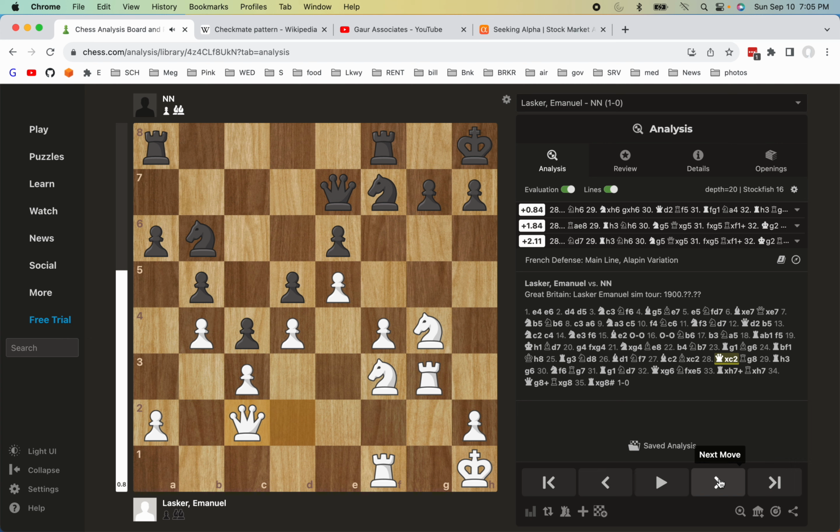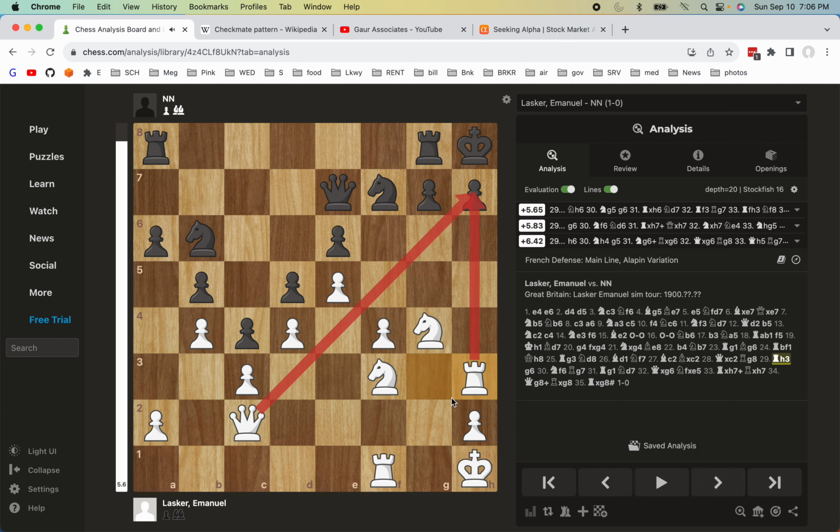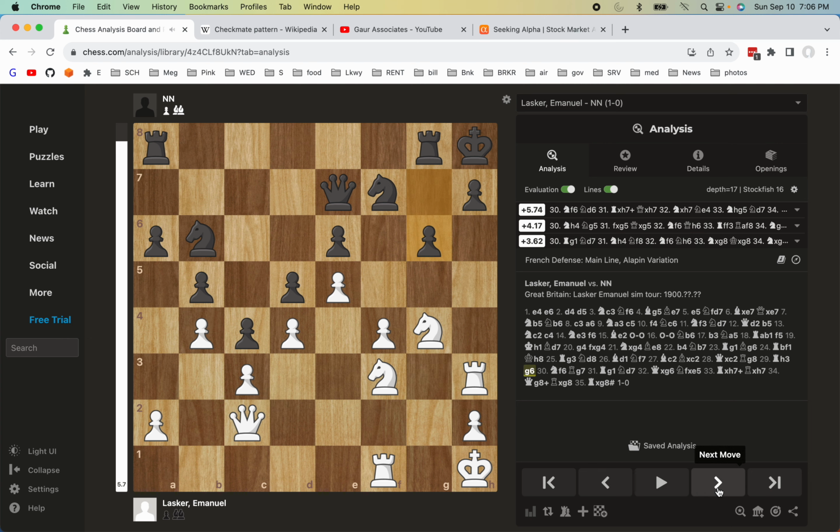Bishop takes. Now the queen is left here, and here comes the rook supporting this pawn. And now this was the rook lift I was talking about. It moves over here, so now there's a double attack on this pawn, and the attack is removed by moving this pawn up. And here comes the Arabian mate pattern, where basically it's attacking the rook and this, and the only way you can remove this is by taking. The queen could take this, but I don't think the opponent wants to use the queen, so he moves this rook over here.